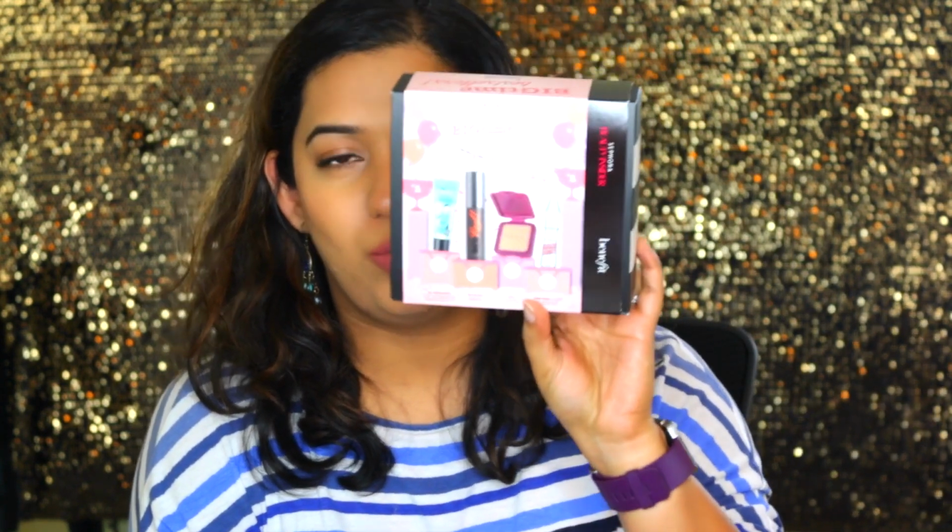And then finally I also used, I think, 500 points to get this Benefit kit, I guess. And what drew me to this was this Gimme Brow product, because I've heard so many people enjoy it that I really wanted to try it, but I never felt like buying it because I have so many brow products and I really enjoy the ones I have, so I just couldn't justify getting another brow product. I was excited to get this in this sample size, I believe, but when I got it, I realized it's in the shade Light. So I don't think it's going to work on me, but I am going to give it a try. But at least I can get some use out of these 3 products, which I have used in the past and I do like it.